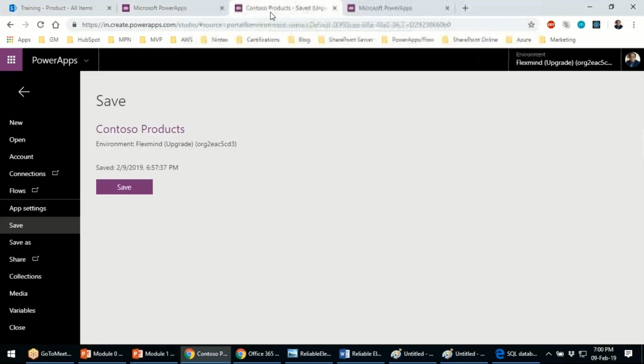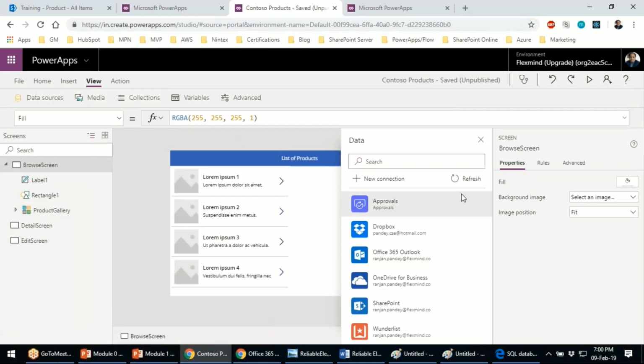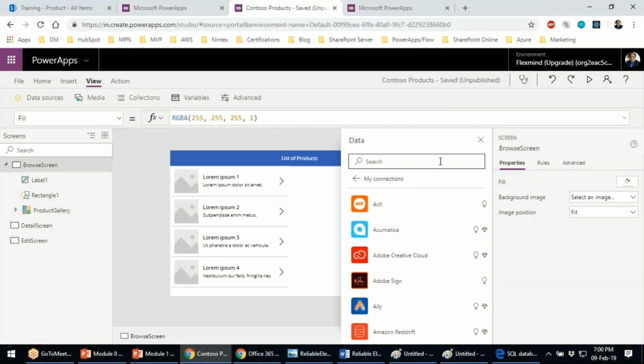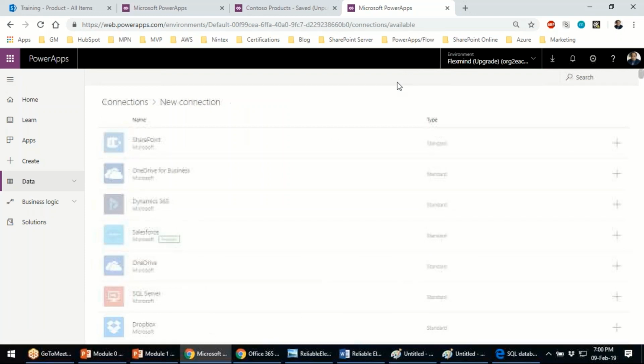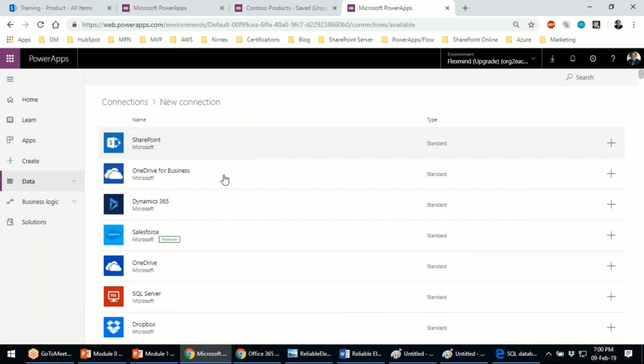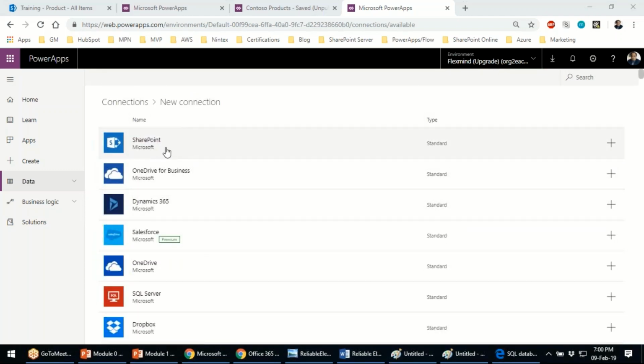So in this case right now I will go ahead and click on new connection. You will see these are the list of data sources. Let me show it to you in the new screen. Sorry, this screen, so that is more clear. Now you can see here these are the list of connections that you can create. It is showing us that SharePoint is there. If you want to connect to SharePoint, select this.